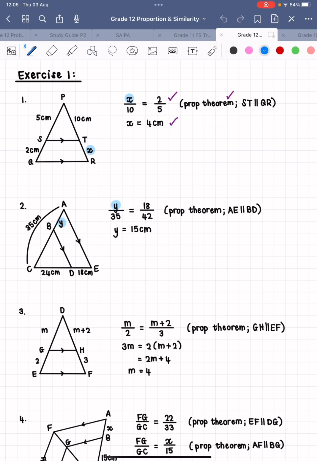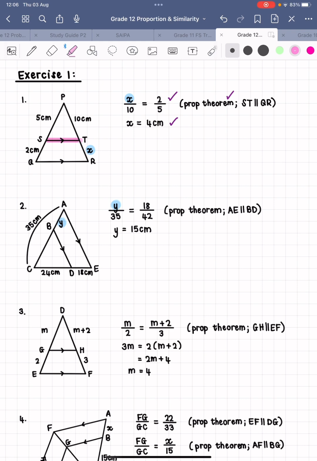All right, guys, we started proportion or prop theorem 2 days ago on Tuesday. Remember what that theorem says is that if you have a line that is parallel to a side of the triangle, then that line divides the other two sides in the same proportion. In this case, the line that is parallel to the one side there is ST. So prop theorem says that ST divides those two sides in the same proportion.